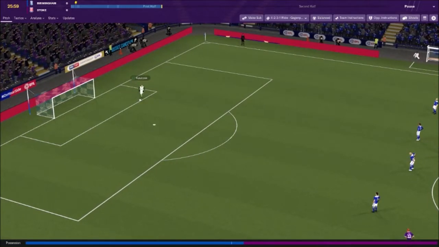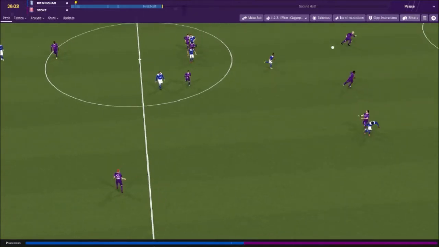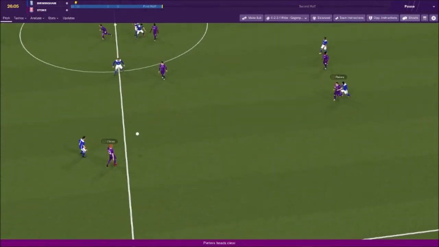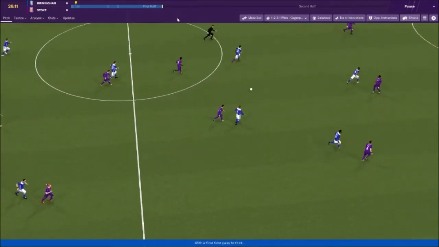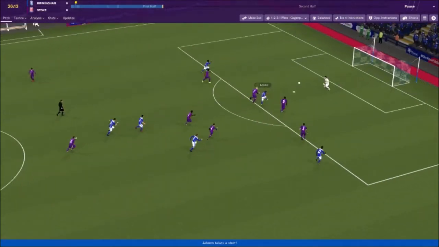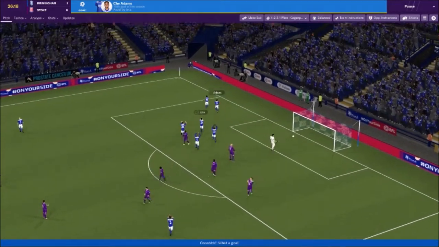Kuzak boots it up the pitch. Oh wait, it's too slow. Right, got Kieftenbauer able to get the tackle there. He's passed up to Hotter, now to Adams, who's on the breakthrough. Adams puts it in the top left hand corner to make it 1-0 to us.